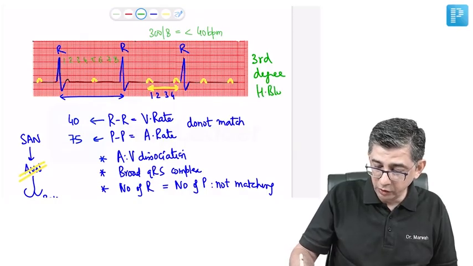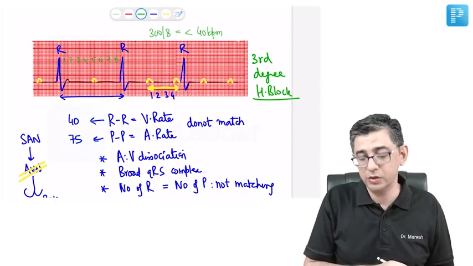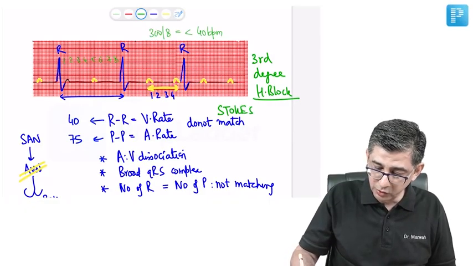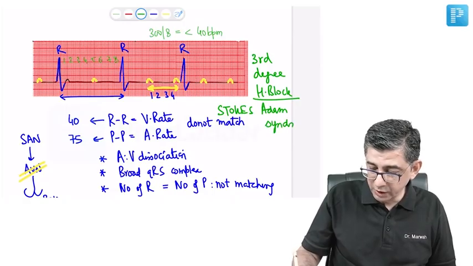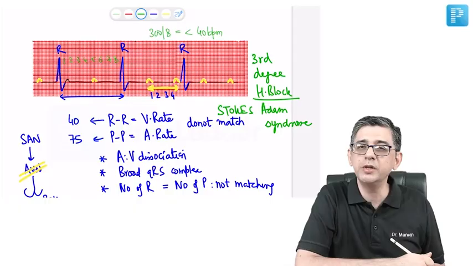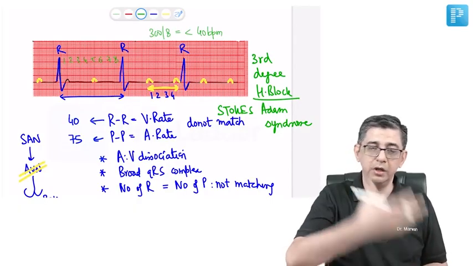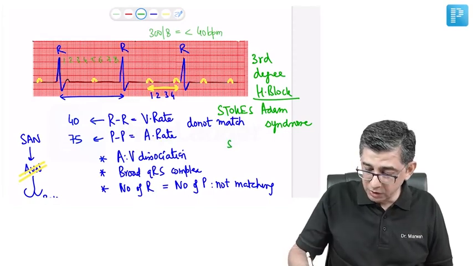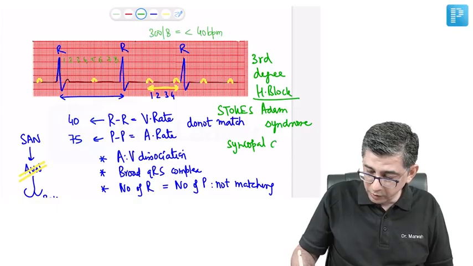Third degree heart block is one of the causes of AV dissociation. In fact, in some books, they might even use the term Stokes-Adams syndrome. That's mainly to describe the symptoms in these patients, that every time this person will suddenly stand up from a sitting position, his ventricular rate is only 40. When he will suddenly stand up, he might develop syncopal episodes. So people with Stokes-Adams syndrome will be having severe hampering of their quality of life.